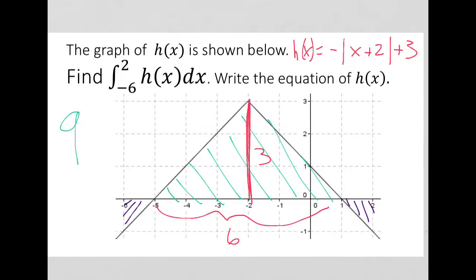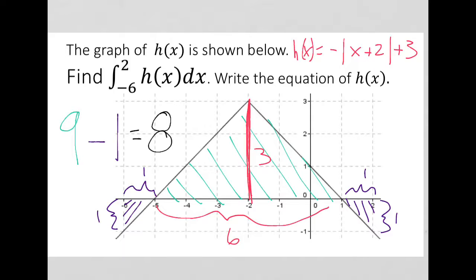And then I have those two purple areas, which are triangles as well. Base 1, height 1. And look, there's 2 of them. So I would be doing base times height, 1 times 1 divided by 2 and getting 1/2, but there's 2 of them, so I know that's a total of 1. And you can just tell also by looking at the grid here. But if we didn't have the grid, we would still be able to figure it out using those formulas. And so we get 9 minus 1 gives us our total definite integral of 8.